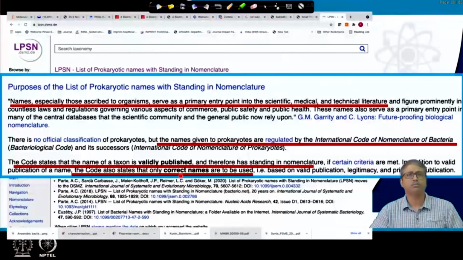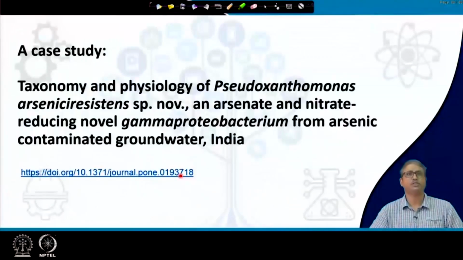This is not a very fair practice or fair procedure. The naming, it may be possible that the organism's taxonomy is the same as what we are claiming, but it has to be validated through the competent authority, and that is the International Code of Nomenclature of Prokaryotes. Through that we can actually compare this validly published organism and provide a correct name, so that scientifically and technically it is also a credible identification process.